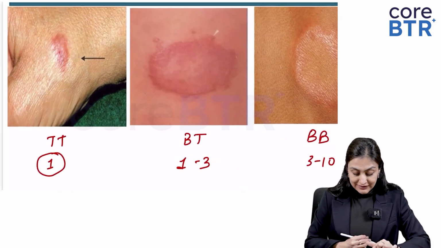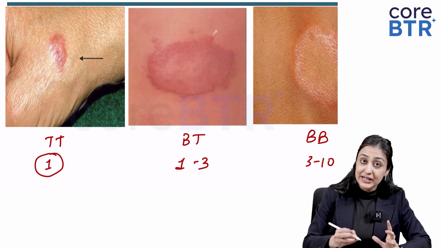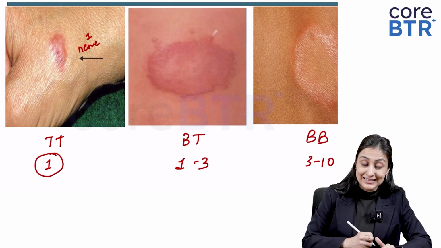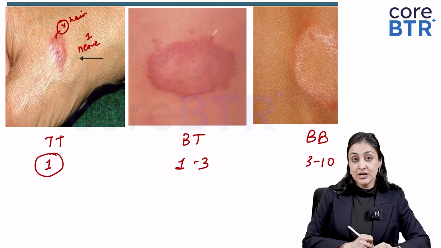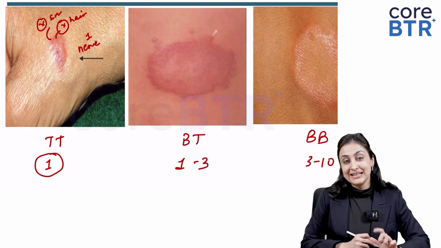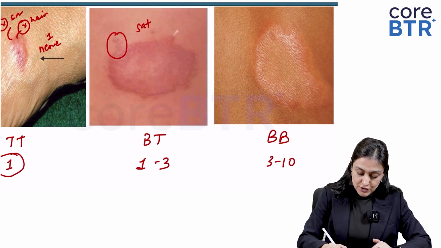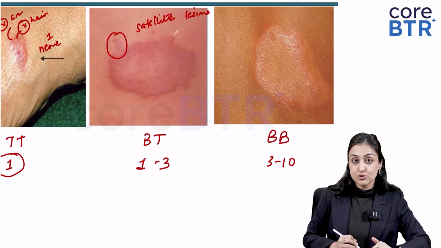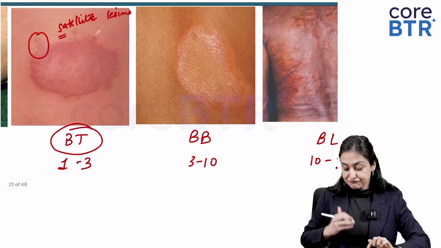So now, when we talk about TT, usually a solitary lesion that is thin with well-defined margins. You will also see one nerve which is thickened, one lesion, and this lesion will have no hair within it. So this lesion will have no hair, sensory loss, demarcated lesions. BT hallmark is satellite lesions. So you can remember Santa Banta. Remember how we used to hear Santa Banta jokes? So satellite is BT. It's spreading.